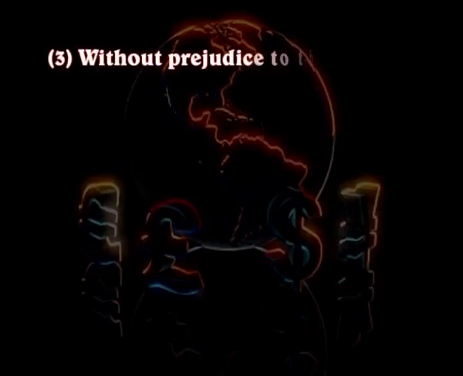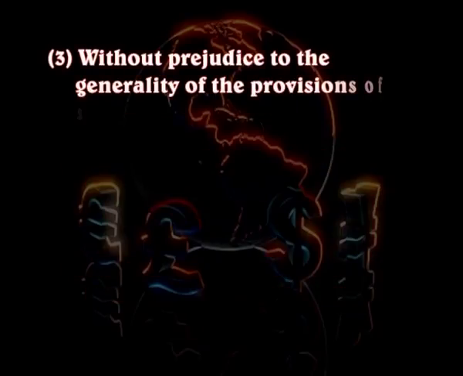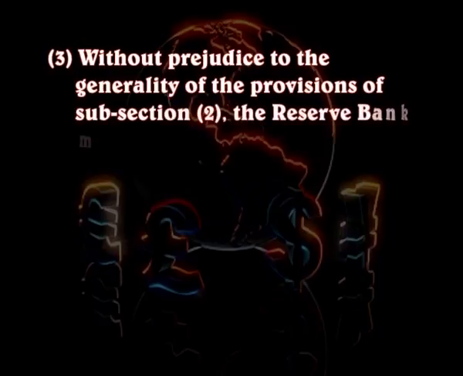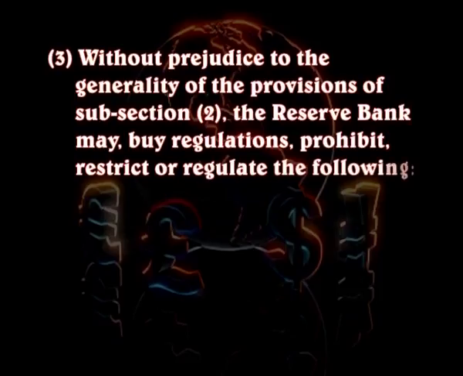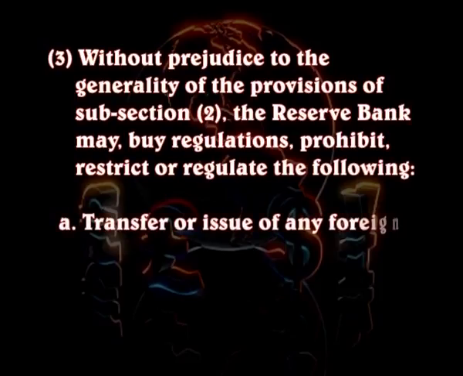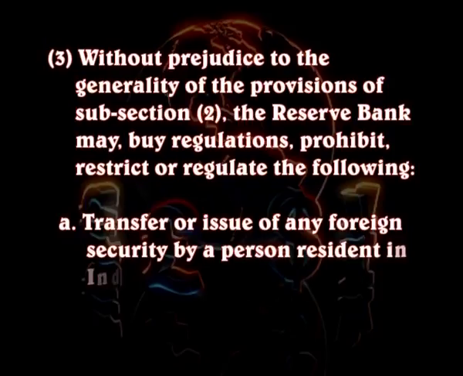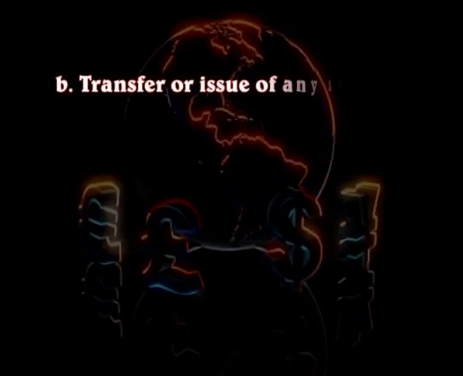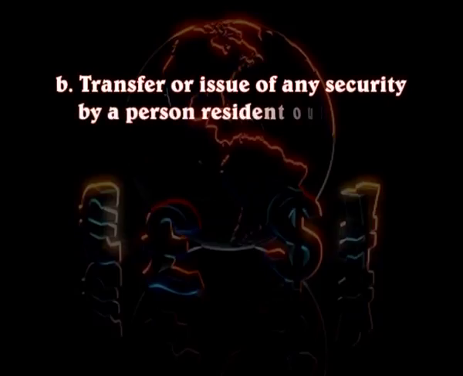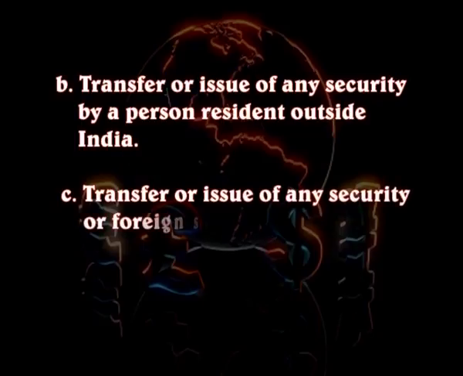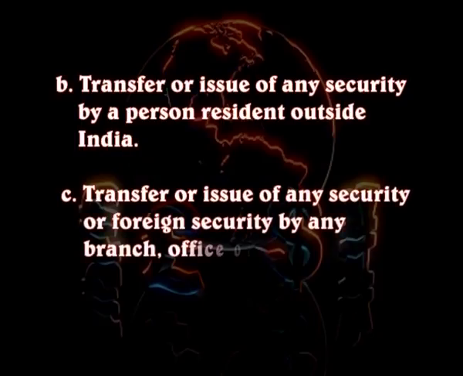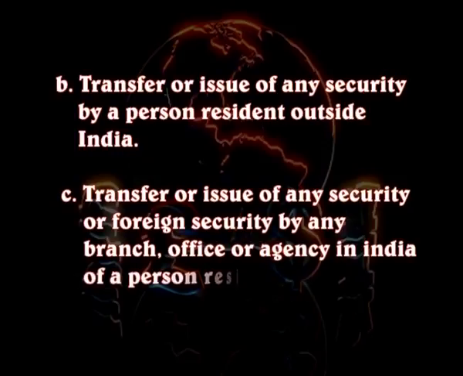3. Without prejudice to the generality of the provisions of subsection 2, the Reserve Bank may, by regulations, prohibit, restrict or regulate the following: A. Transfer or issue of any foreign security by a person resident in India. B. Transfer or issue of any security by a person resident outside India. C. Transfer or issue of any security of foreign security by any branch office or agency in India of a person resident outside India.